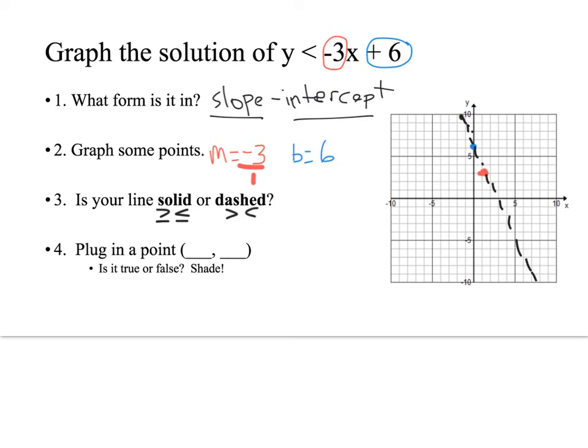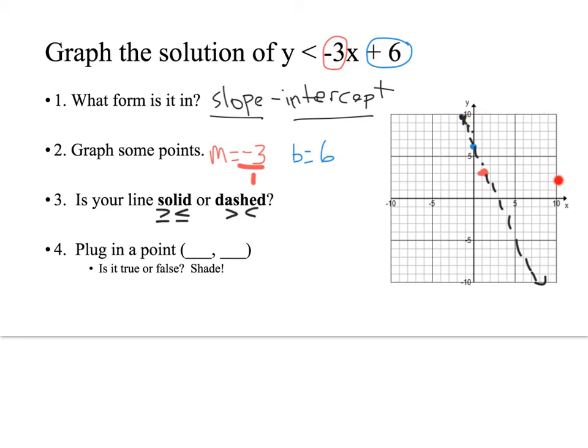It's actually pretty tricky to do on this iPad here, sorry. Through those 2 points. Now what we have to do is decide where to shade. What this shading does is it tells us where all of the solutions for the x and y values, for which points will be true for this inequality. So are we going to shade over here on this side of the line that we drew, or are we going to shade on this side of the line that we drew? That's our question right now.